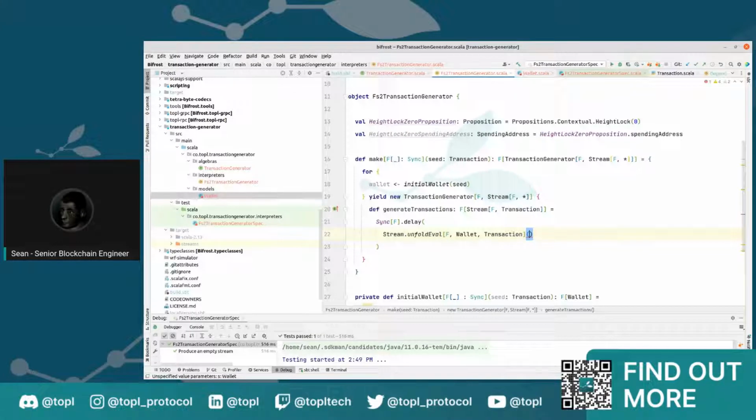So our initial value for our unfold is going to be our wallet. And the function we'll invoke each time we need to process an element of the stream is to modify the wallet by creating a transaction using it, and then creating a new wallet, and then returning the tuple of those two things.